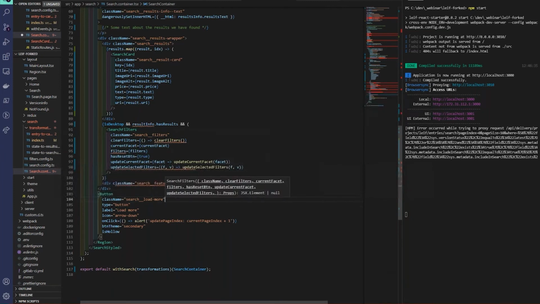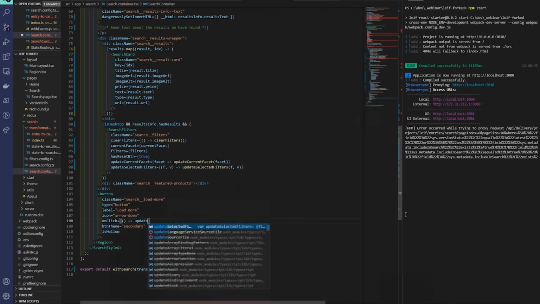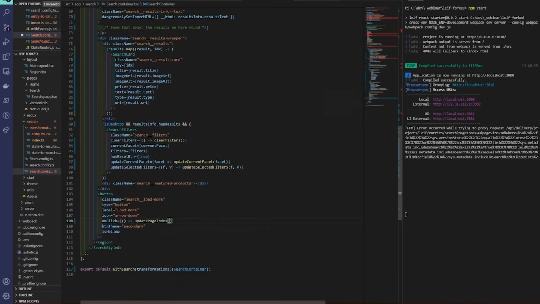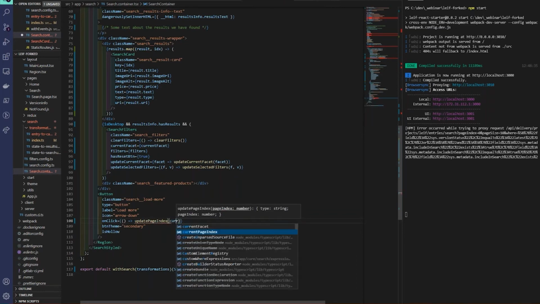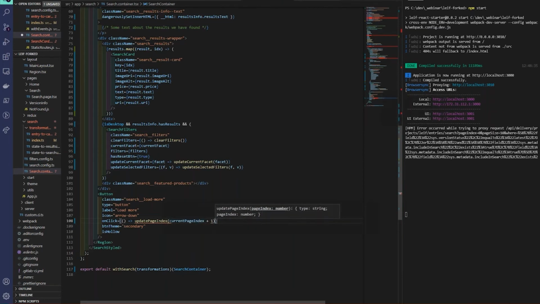Final component we have here is, I've got a typo, fix that. Final component is our pagination component. So this is our load more button. The only thing we need to implement on here to get this to work is this action prop here. So this is called update page index, and the next page index will be current page index + 1.